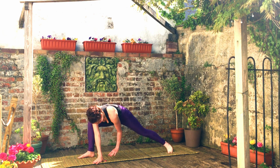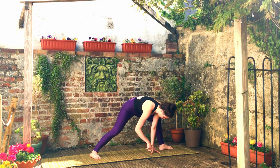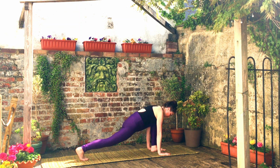Then slowly walk the hands over to the left foot. Coming down to a runner's lunge on the other side, taking the hands either side of that foot and stretching the right leg out behind you.